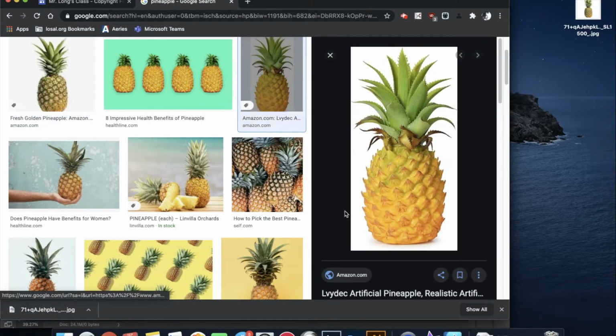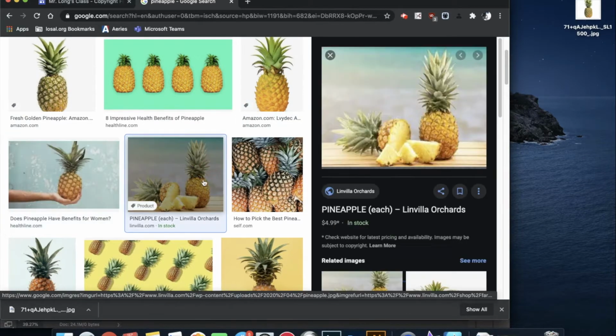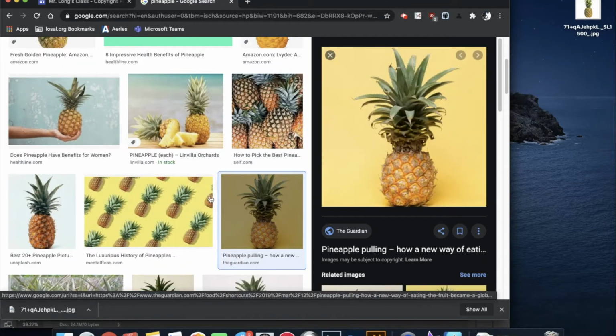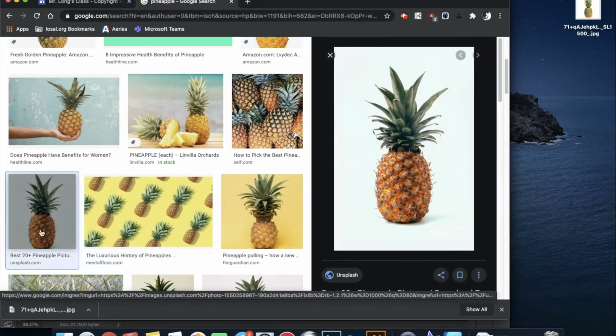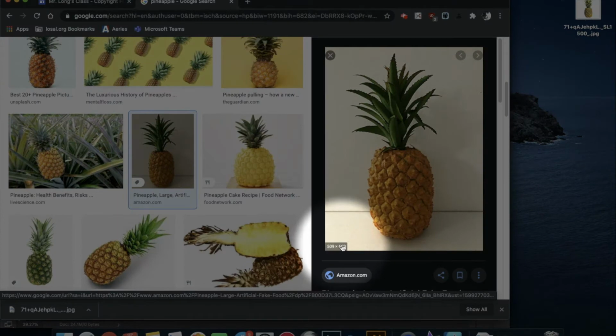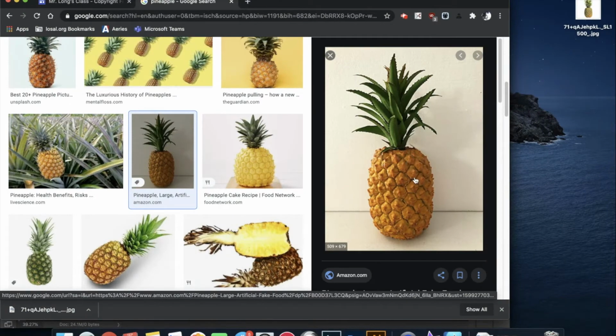But I'm going to choose another pineapple. We're going to look around, and I'm going to see if I can find a bad image of a pineapple. Some of these are really good, some of these are really large, some are very small. Luckily, we're finding a lot of large images. But this one here, that's actually a fake pineapple, is a small image. And the way that I know that is in the bottom left-hand corner, we can see that this is 509 pixels by 679. So it's kind of tiny.